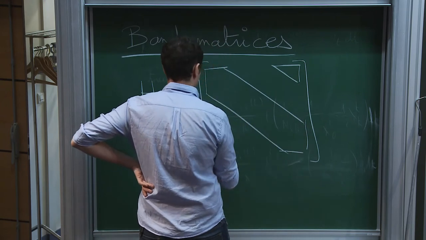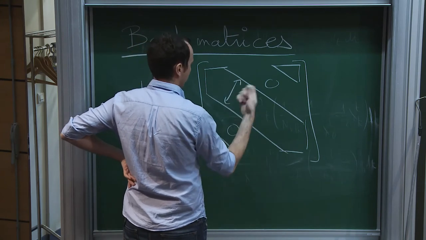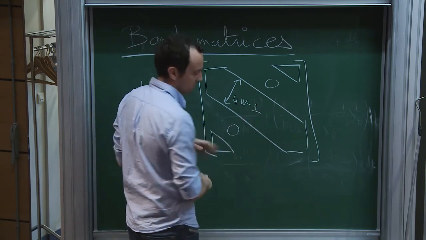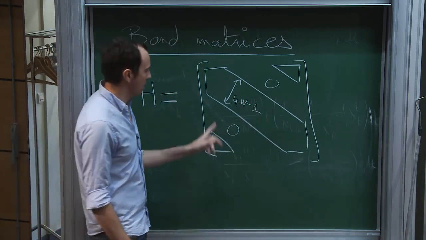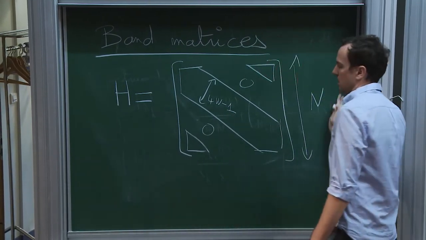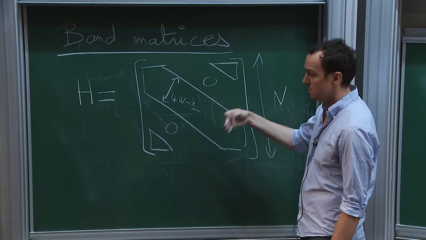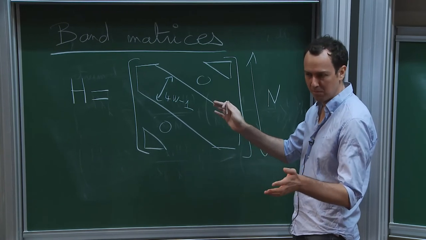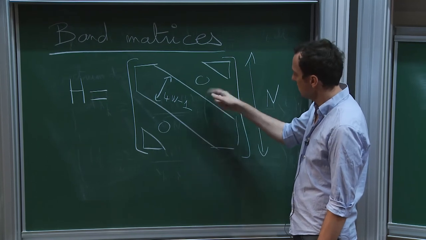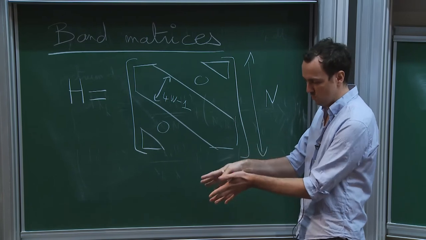So, in other words, you take some bandwidth here, which will be of order, actually for convenience, I will call it 4W minus 1. And my matrix is still of size n by n. You wonder about the spectral properties of this matrix, where my H_ij are independent and have finite moments of all orders. But now if W is very small compared to n, it's basically a sparse matrix, not only a sparse matrix, but a sparse matrix where you impose the geometry.